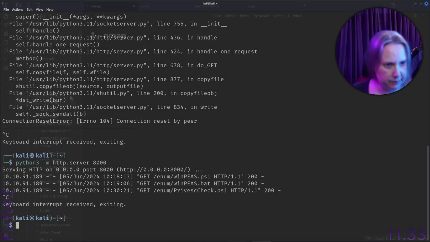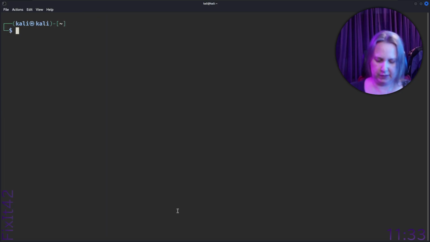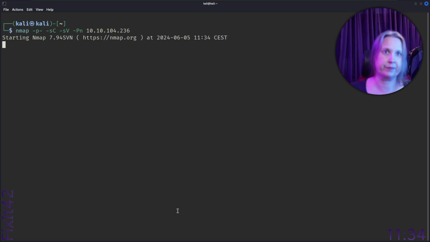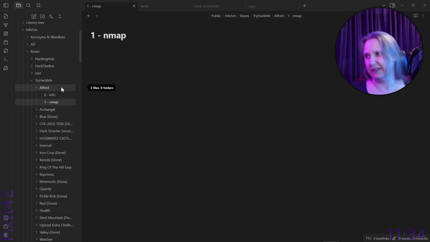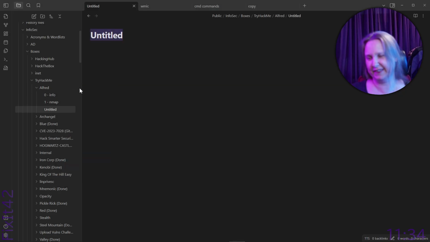So we have the IP. Let's just clear this and start nmap on the IP. And then I can sleep a bit now. So after this, it is a web one. So let's see what it looks like with GoBuster, right? Before we even look at the site, or maybe at the same time. We can make a note for that.